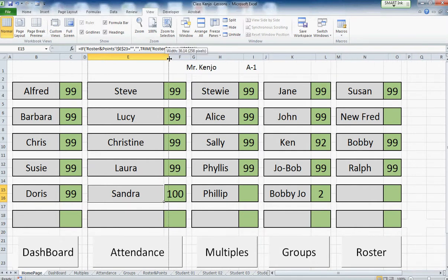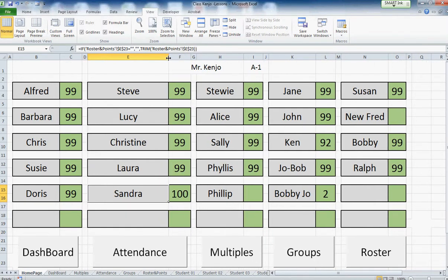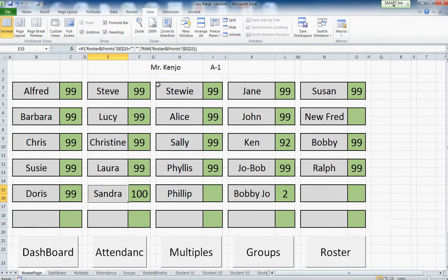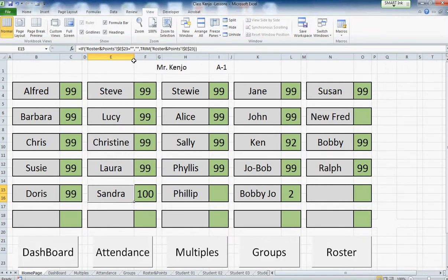You just click and hold and drag. If you double click, it'll snap back to the width of the longest thing in that column. In this example, the longest word in the column is Christine. So that's how you make that modification to the width.